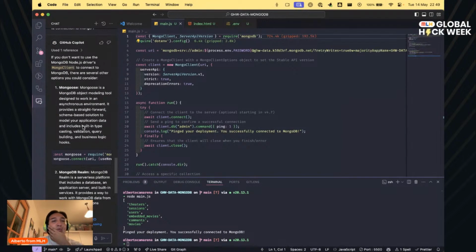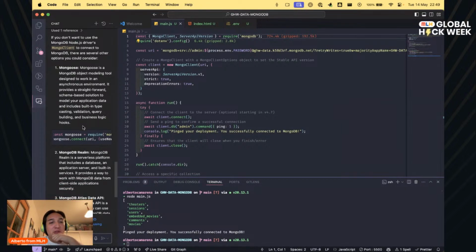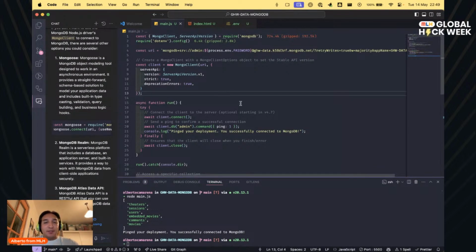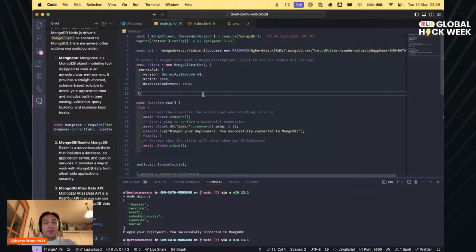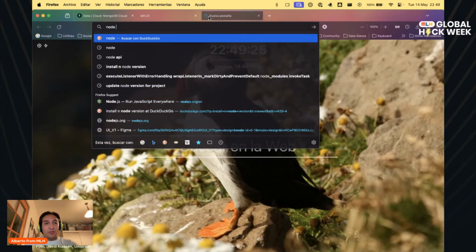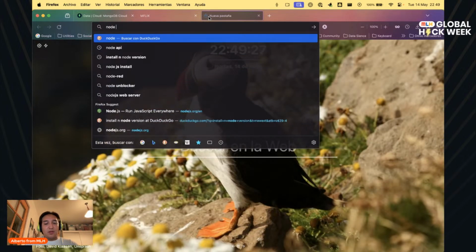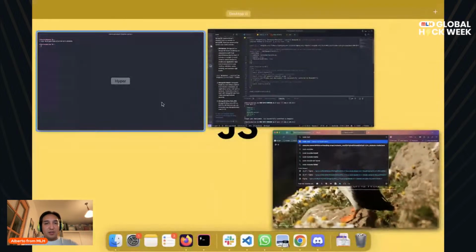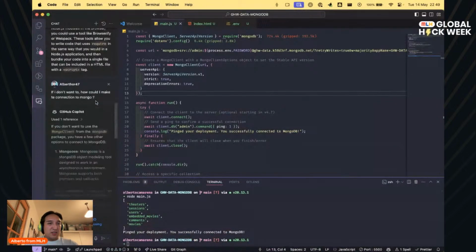If you don't want to use MongoDB, it's not just the driver client to connect to MongoDB. There are several other options. Remember, no, no. Node module, no, what's the word for this? Can't remember.